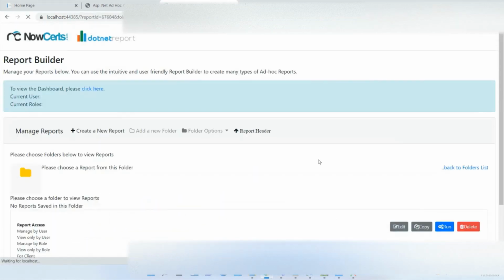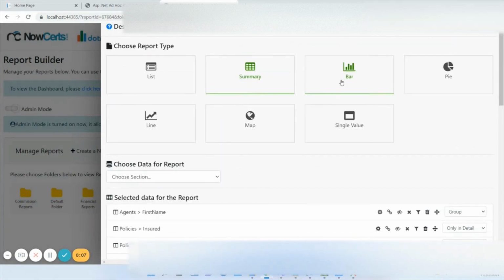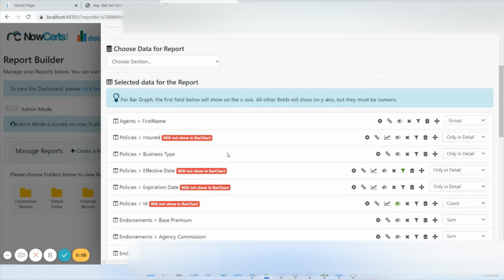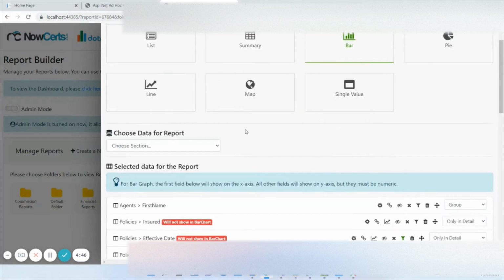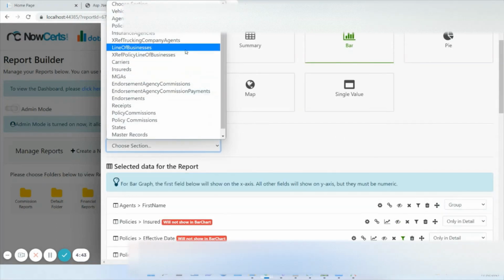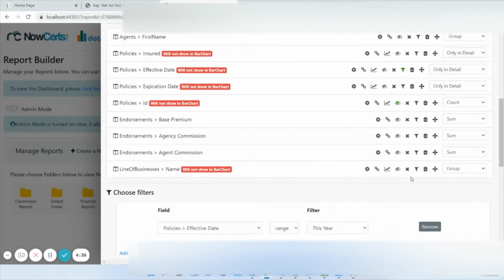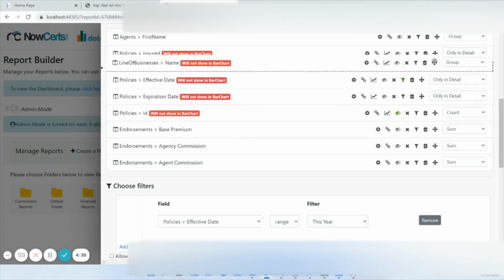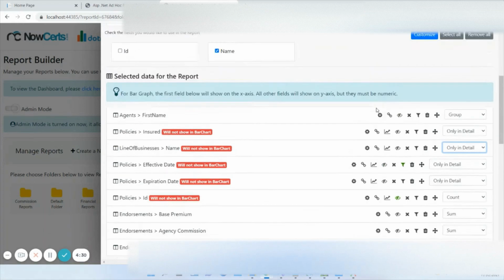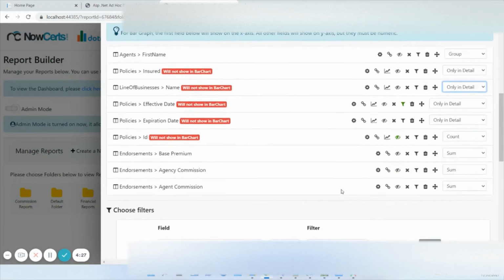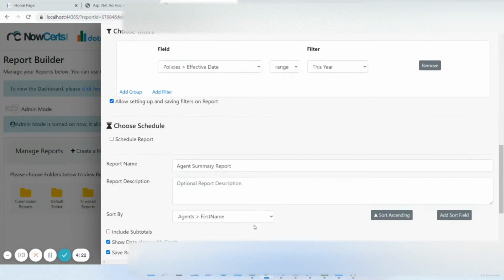So another thing we can do is, okay, I can also quickly put this on a chart. Okay, it's automatically going to do a few things. So I'm going to go ahead and delete business type because clearly this was just a number. We can try and find the actual business type from somewhere. Maybe it's line of business, and we can put the name in there and move this guy up. And for now, put it in detail only. Okay. The other thing I wanted to do was quickly put this on a chart, right? And I also want to set up some more advanced filters there on the report as well, right?